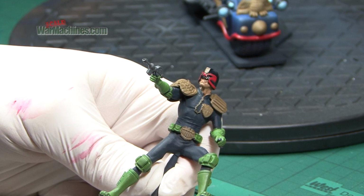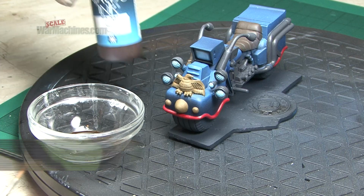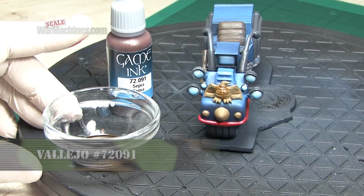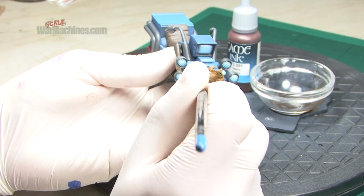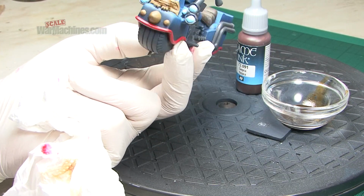Whilst that was setting up, I moved on to the motorcycle and applied a bit of this Game Colour ink sepia wash. Or I guess it's actually an ink rather than a wash, but it behaves very much like a wash. That was applied all around the eagle crest on the motorcycle and anywhere where there would be shadow, including on the figurine itself, especially on all the previously painted components in that gold colour.